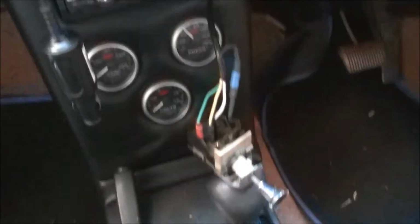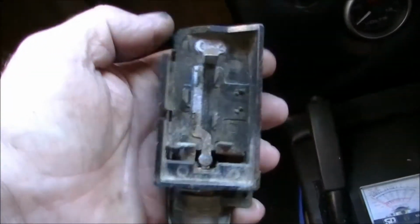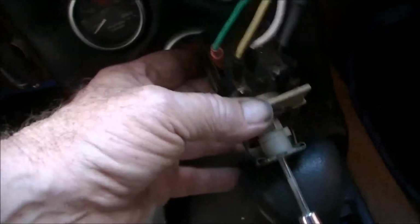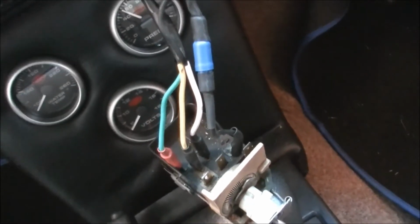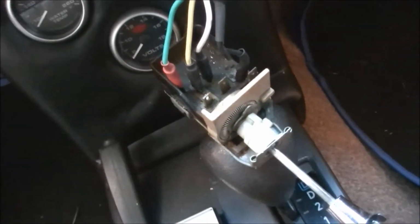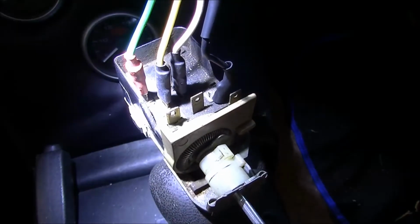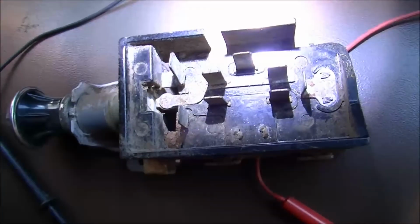Well, there you go. That's how long since I thought these were identical switches. I can't remember if yours was like this, or like this, Mark. As you see, I'm not using the original plugs. Oh, wait a minute. There it is. I'm not using the original plugs. Now I can't remember if yours was like that light switch or like that light switch.